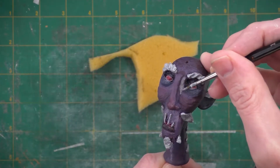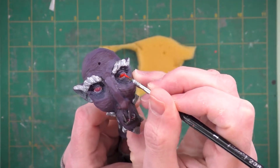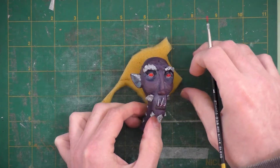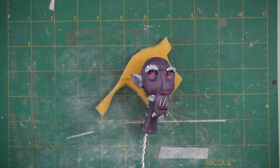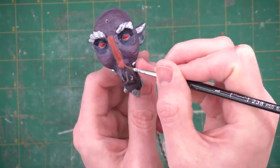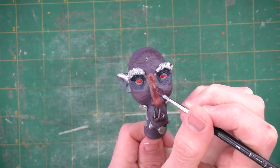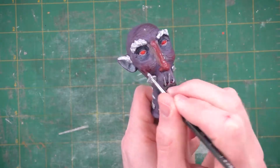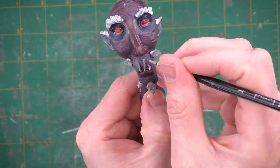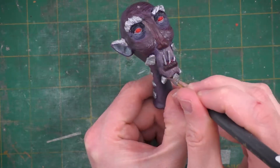Now we'll go in and lighten along the inside of his nose. Here we'll see how we like a brighter tone for the eyes with this cadmium red. It's nice to keep a scrap of something like poultry foam around when you need to set a painted head down — it'll reduce the odds the paint will scratch off. Let's get some more color variation happening and paint on this earthy orange tone, and then paint that pale purple tone over top of it to have it blend. Next we'll add a darker red across the bridge of the nose and other areas that would get the most sunlight on the face, like the cheeks and the forehead. Painting around his fangs here is a bit of a challenge. We'll use this light gray-purple around his mouth.